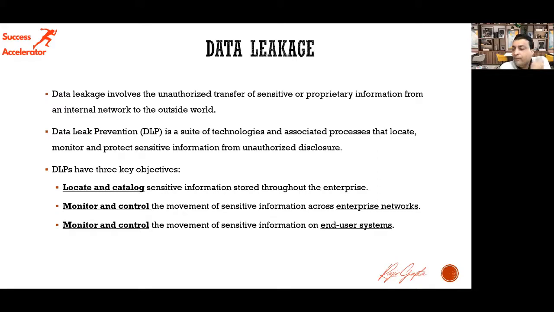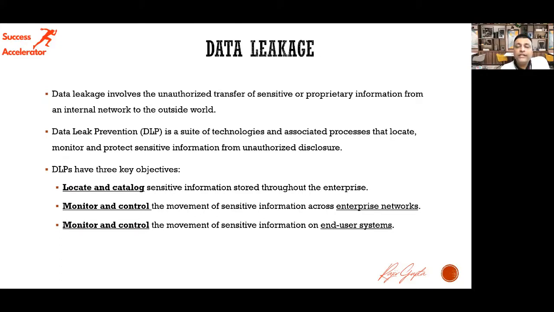Suppose I am working in, say, company ABC. Now my company's domain name is abc.com, so my email ID may be rajivgupta@abc.com. Now, if I am trying to send an email to, say, Rajat Gupta at yahoo.com, or maybe gmail.com, or maybe xyz.com, then the DLP tool keeps track and gives me a warning. It can be in the form of a ribbon which says that the recipient of this email is an external person. And it gives me that ribbon before I send.